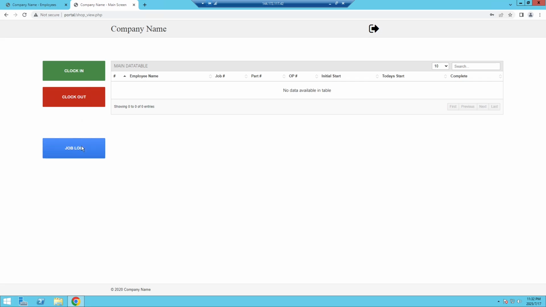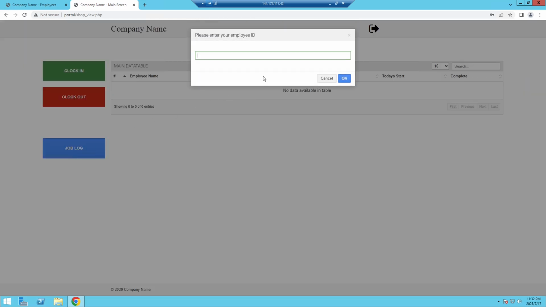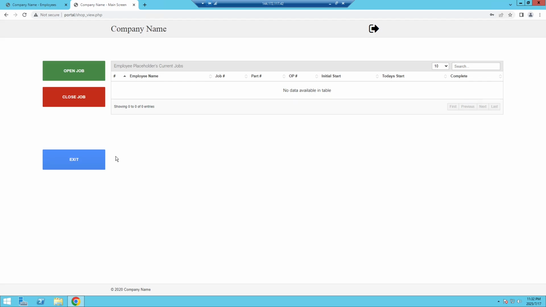So after I've clocked in to work, I can use the other job logs. So here, when you click on job log, you're going to put your employee ID number, and it's going to say employee placeholder's current jobs. And from here, you can go ahead and open a job, close a job for that one employee.